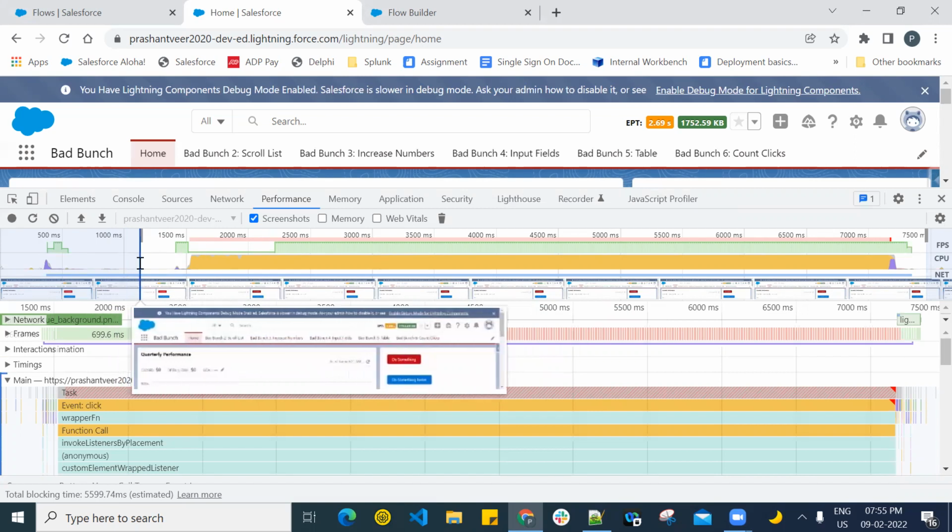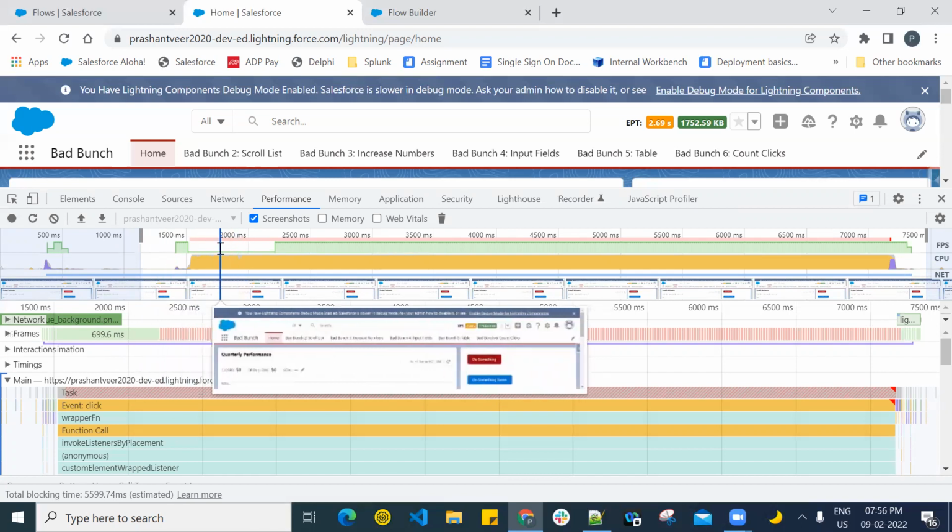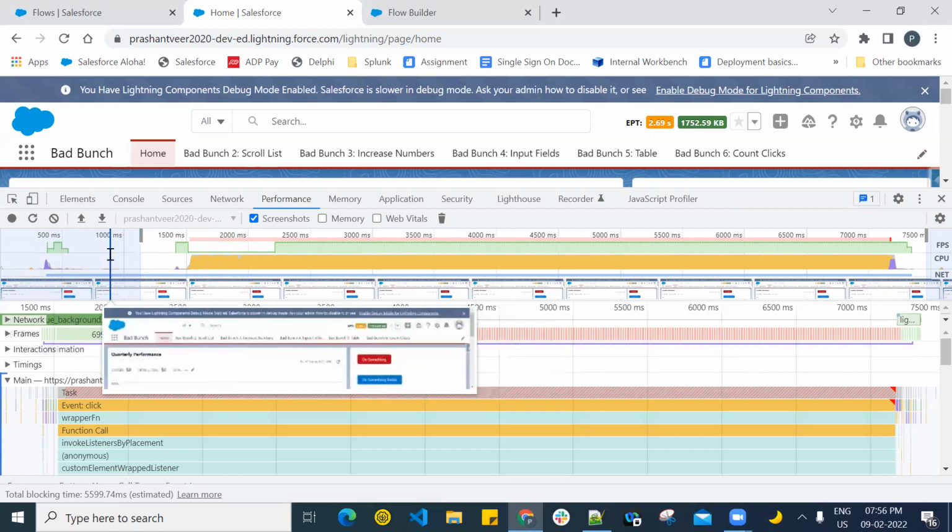When you're working on such a thing, your concentration should be there only, so that you can get the right pattern. It's very important. Otherwise you may land on a wrong conclusion or a wrong investigation. So as you can see, when I'm hovering here, there is some change, so keep an eye on the image in this section.